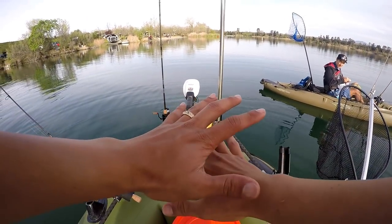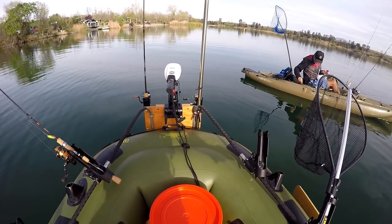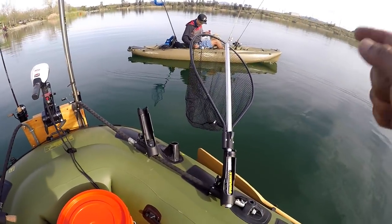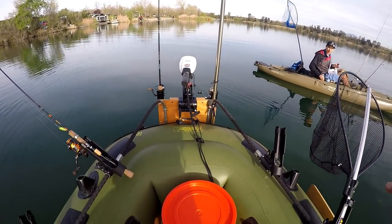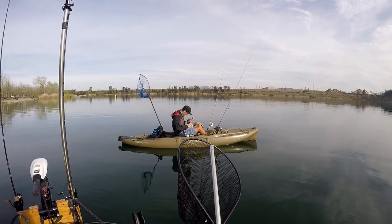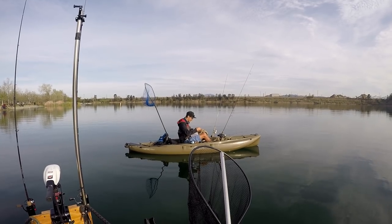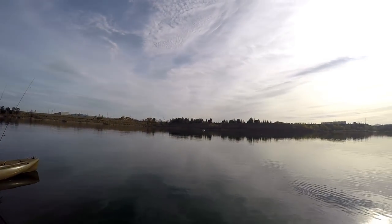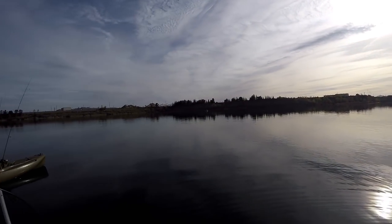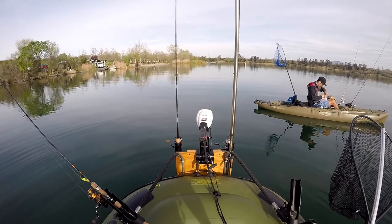I got 8 rod holders total, even though legally I can only fish 2, maybe 3 or 4 with the kiddo. But I got a fish net and a ton of stuff, so a lot of options. That's right, we like options and fish like options. They just stocked a couple days ago, so this is like prime time and just an awesome day out on the lake, super flat. It's not a very big lake, it's more like a really big pond or small reservoir. Anyway, let's show you the rigs.